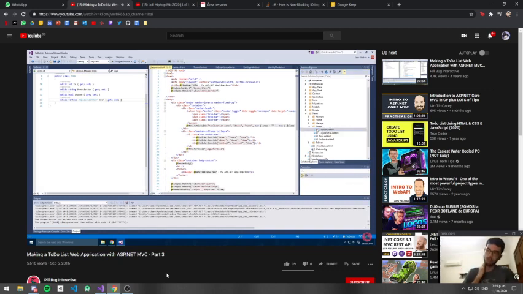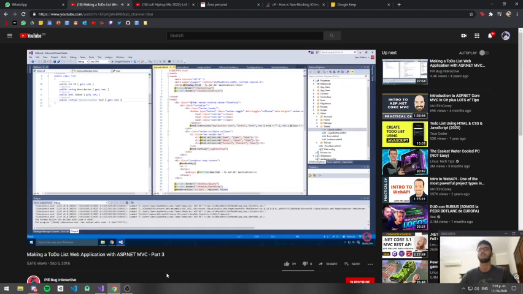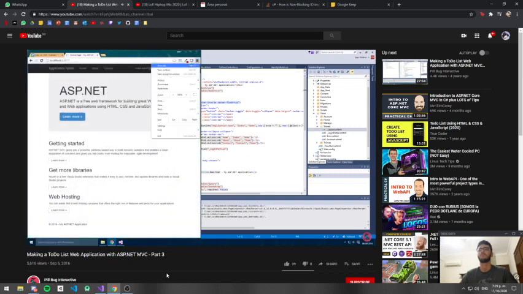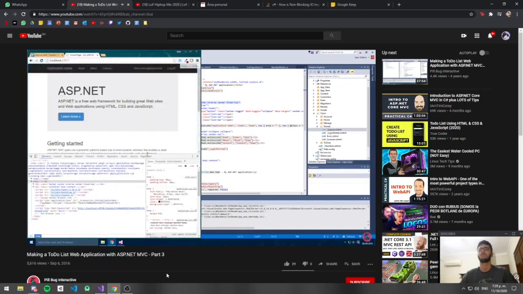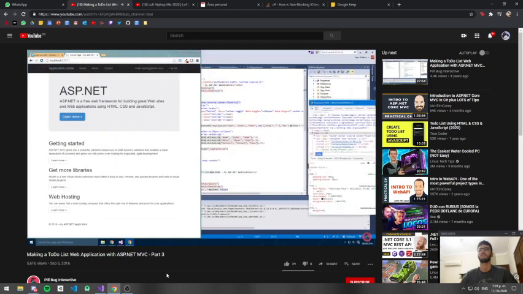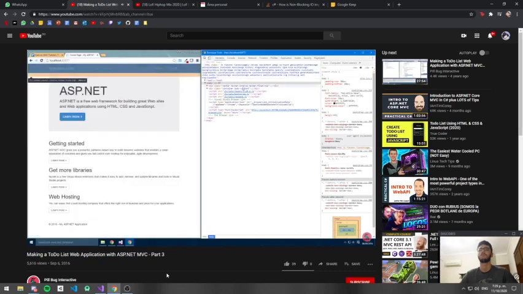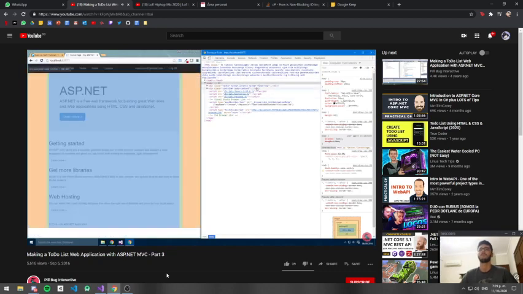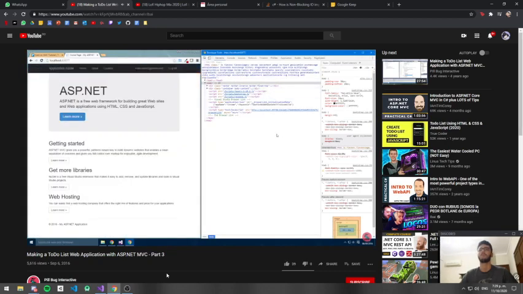So if we open the layout, we can see this div here. I'll tell you what, let's look at this. If you haven't used Chrome Developer Tools before, they're really useful. I'm going to open up Developer Tools. Let's move this into separate windows so it's a bit easier for you to see. What's quite cool is that we're seeing here the HTML that has actually been rendered by the view.